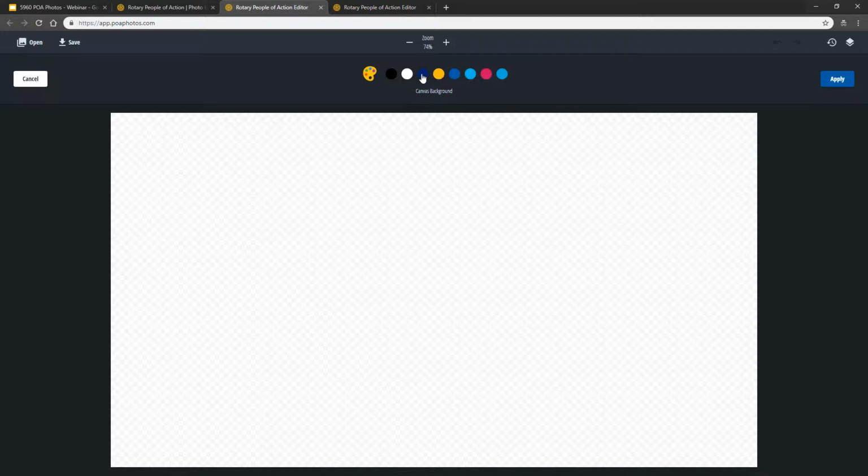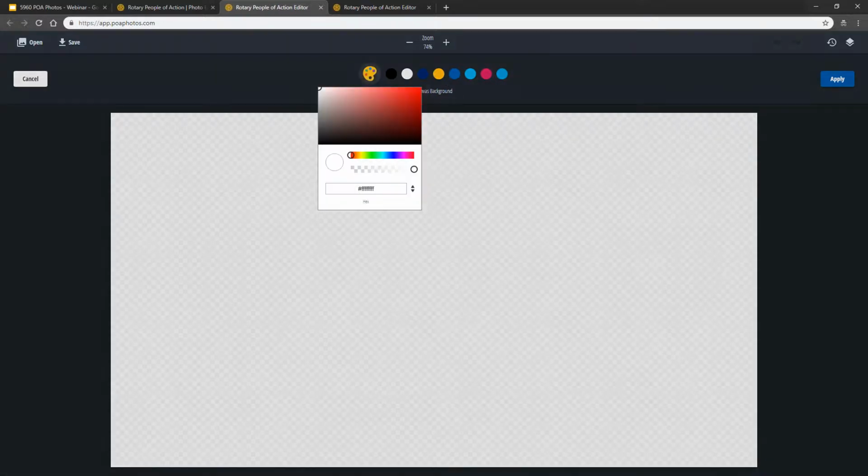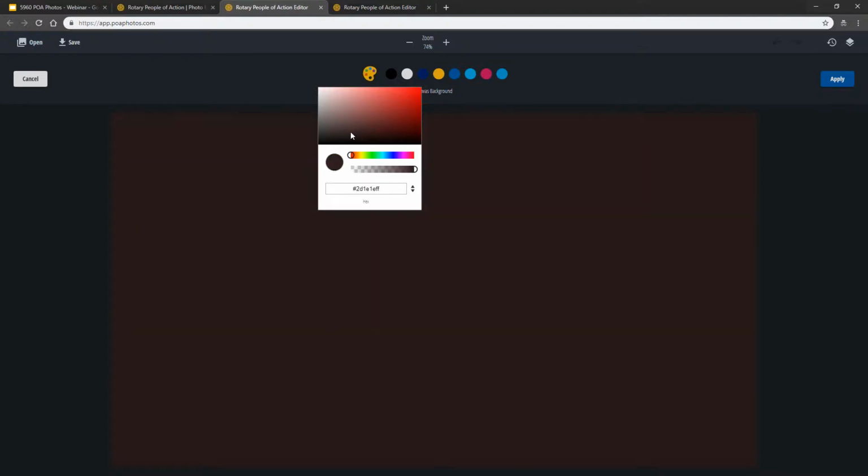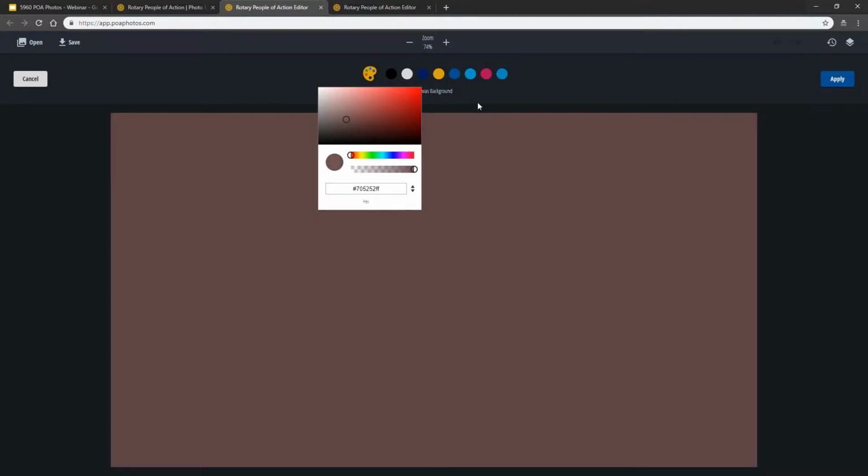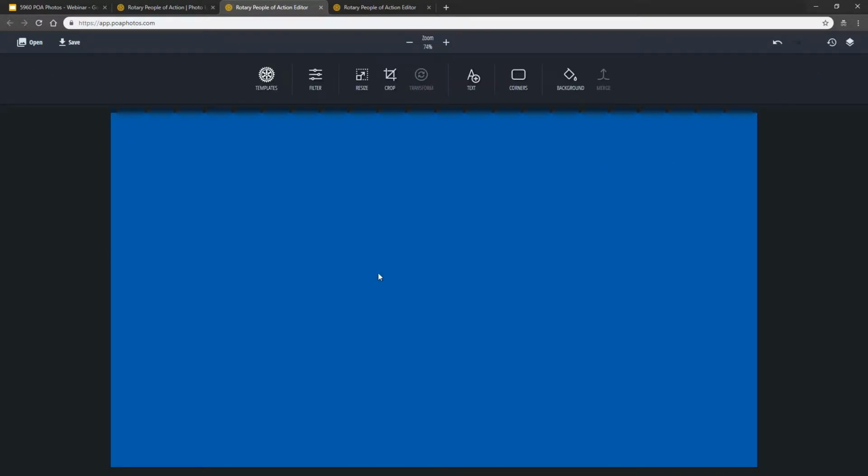We have the standard Rotary colors and Interact and Rotaract colors. If you want a special color, you can click the paint palette and it'll pop up and you'll be able to change your color whatever way you want it. Click apply, and then you can add your photos and your template.